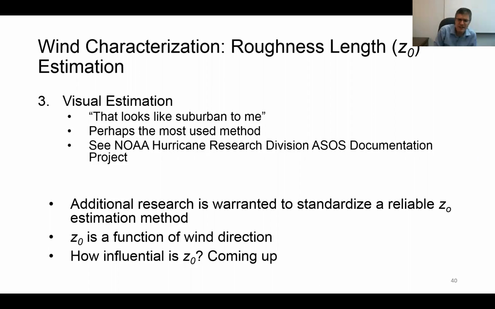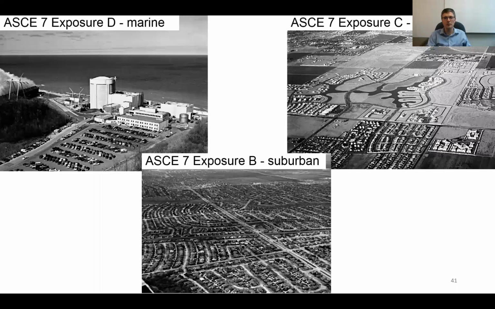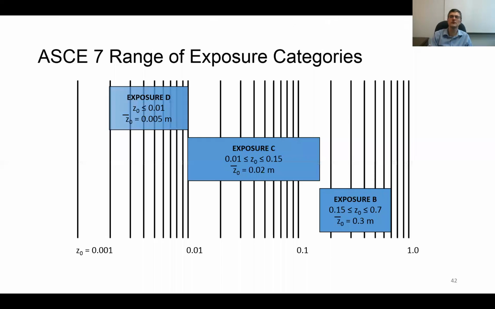So what's the big deal? Why is Z naught important? Why is it influential? So we're going to dig into that a little bit. Before we do, I'll just show you a couple of pictures of what these Z naught values or exposures mean in terms of ASCE 7, for example. We've got a building that's on the coast, so if winds are coming off the ocean, this would be something that was designed using a marine exposure. On the right here, we've got exposure C, or open exposure, so buildings on land that have minor obstructions periodically, and then B is more of a denser suburban area. And again, the bottom line is the wind will behave near the ground level differently at these 3 different locations.